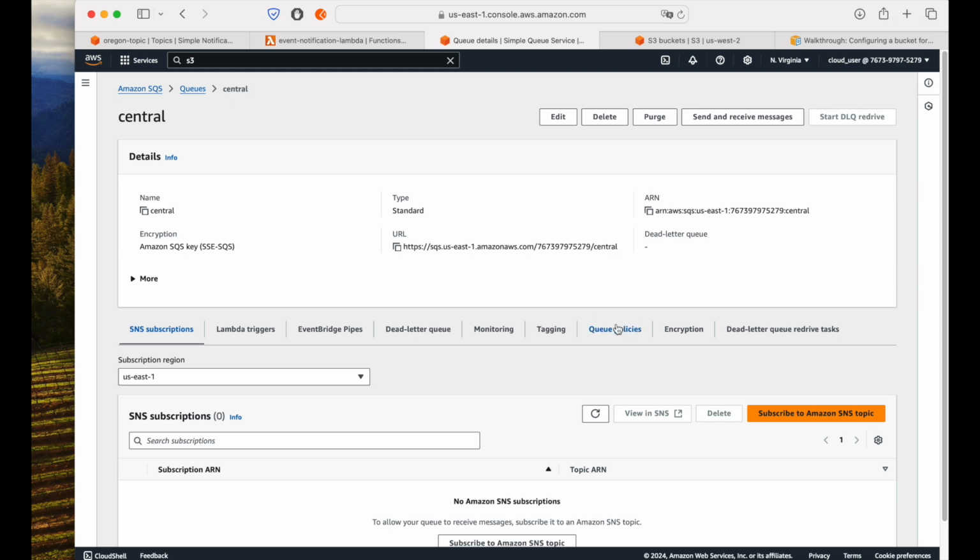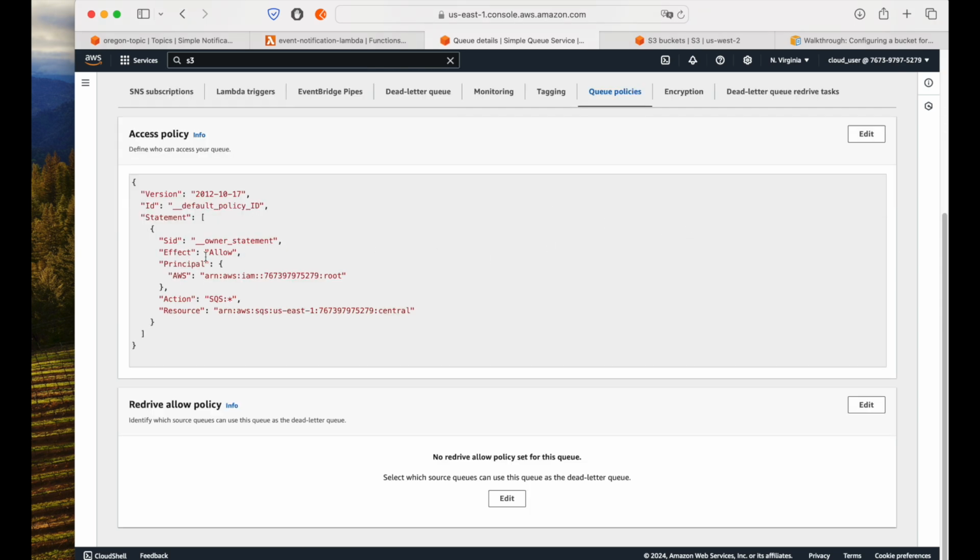So if you go to the queue policy here, on the access policy, you see that the principal AWS, this one root, is allowed to do everything on this particular SQS queue, on this resource. This is fine, but my topic is not running with these root credentials, right? My topic has a different role, so this does not help.